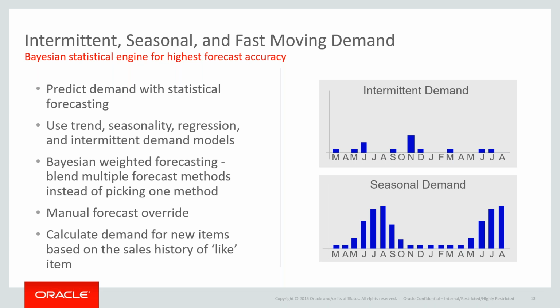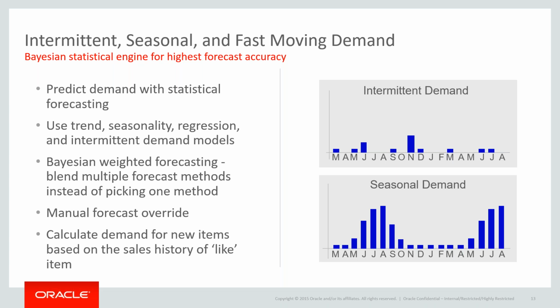Our system does it a little bit different. Since it's based on proven demonstrative technology, it uses a blend of models to come up with a more accurate forecast. So the idea is there is not one model that fits any historical demand pattern best, but there are different models that fit different slices of history. So we use different models over time to come up with a blended forecast that has been, in practice, proven to be more accurate than picking a single model.